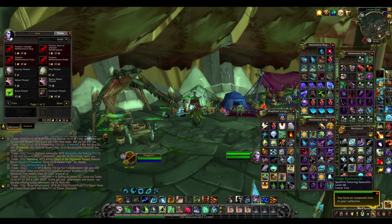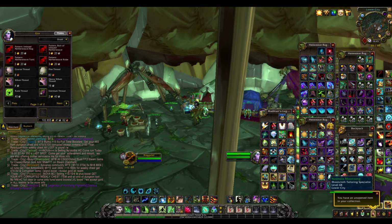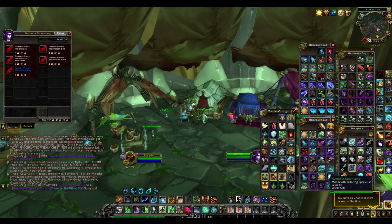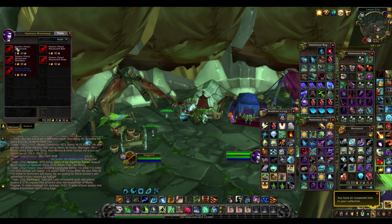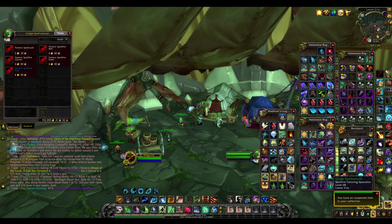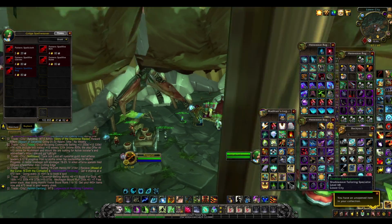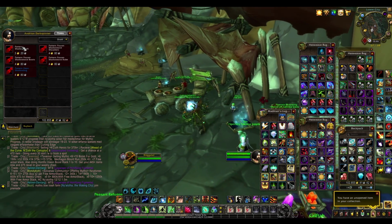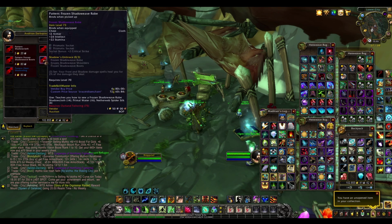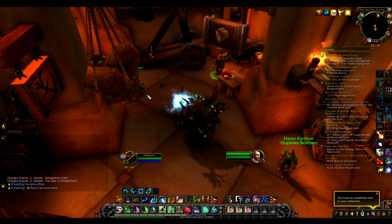And there are lots of people who sell patterns. You can look it up on Wowhead, and there's also going to be a few on the WoW economy link that I linked down below. So if you guys can find any of those, it's going to be good. These are bind on pickup, so you can't sell these. But again, the primal mooncloth you can sell, and spellcloth pattern again you can sell. But most of these are bind on pickup. But still, right here, there's a lot of potential patterns, shadowcloth pattern, that you can sell because people can't be bothered to travel. Now, on my classic gold challenge, I come here, but it also works in retail.